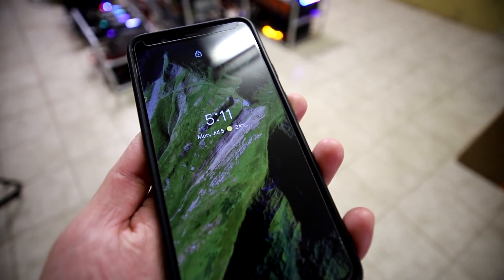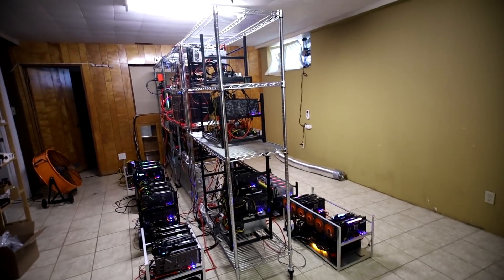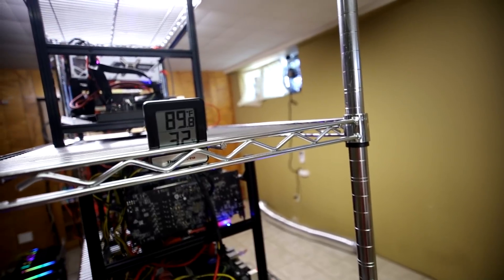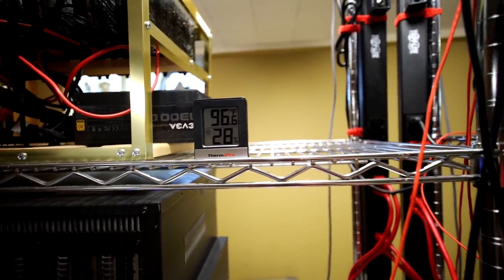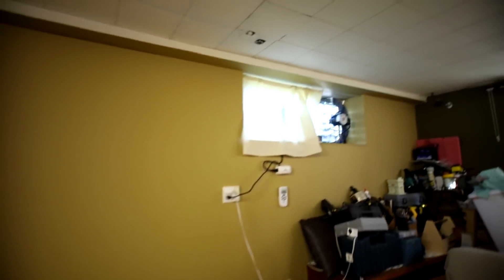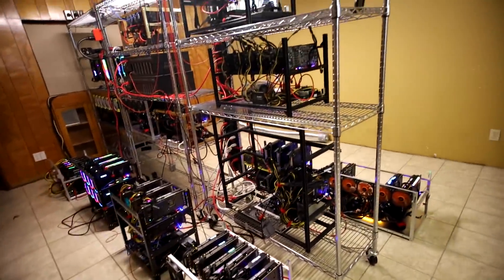Okay, it's been about seven hours and the temperature outside is now about 24°C. Honestly, we've only gone up just a little bit - 24°C outside is not that big of a difference from 19°C this morning. Inside the basement the ambient temperature is about 92°F, about 96°F in the middle. The exhaust fans are reading about 93°F and 94°F. I wish it had been a hotter day - like 30°C - but the GPU temperatures actually haven't gone up that much.